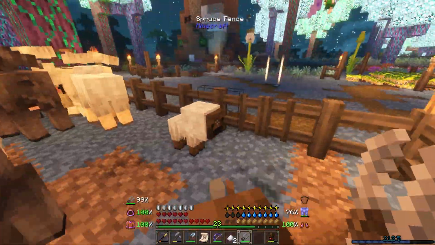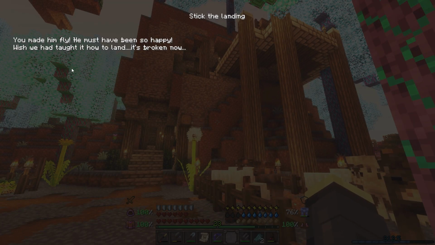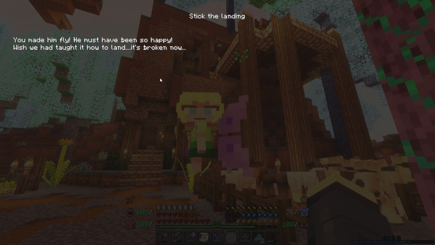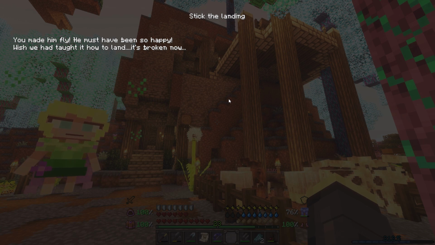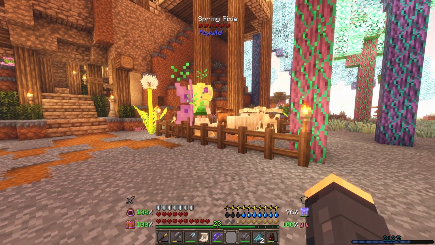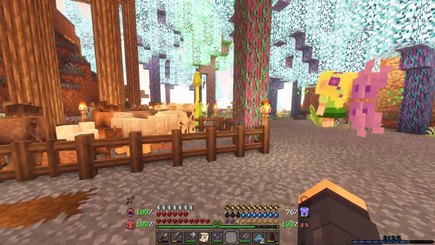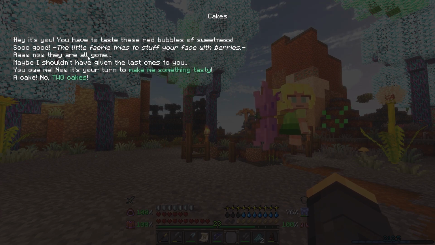Oh, they look so barren. So barren. There we go, it updated. It says, you made him fly. You must have been so happy. Oh my gosh, wish we would have taught it how to land. It's broken now. Stick the landing. How do we do that? Do we... Oh, there we go.